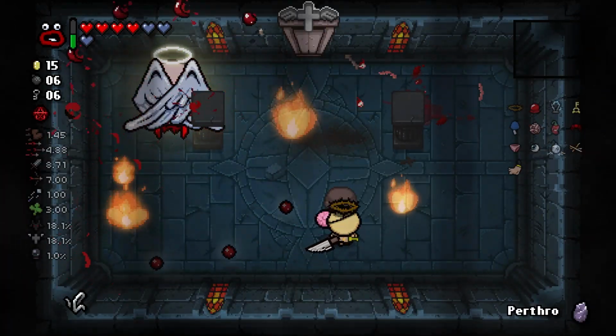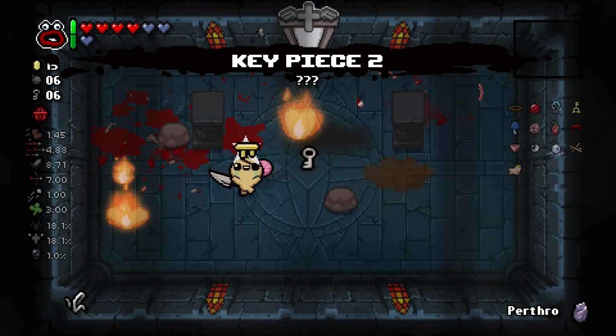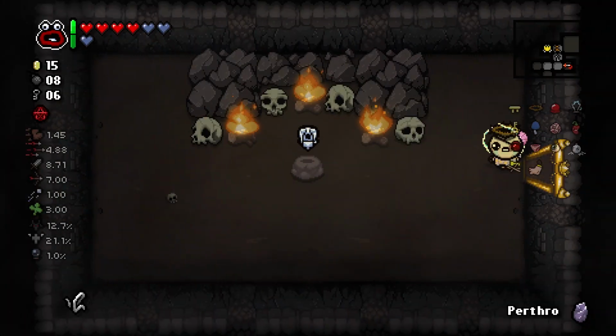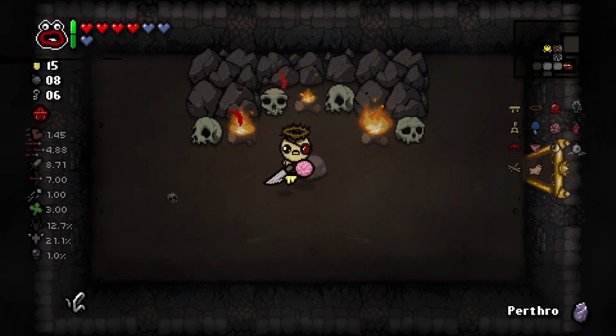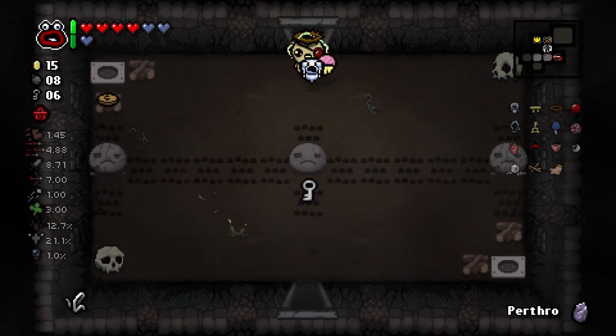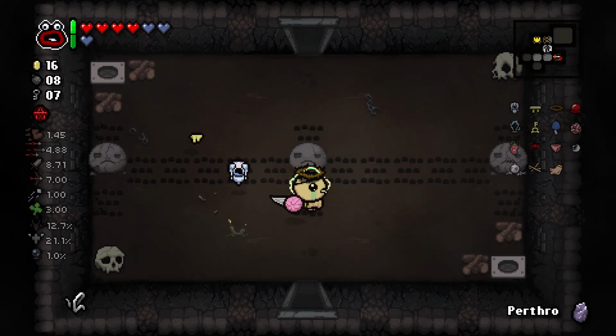Okay, here's our key piece, and hopefully we get one more by the time we reach the chest because we do need to get to Mega Satan on this run. Here's our item room for the next floor, and we have Freezer Baby, which I think is a very good familiar actually, so I definitely am happy with that pickup.